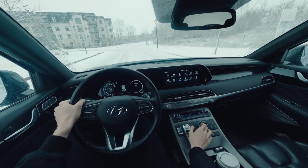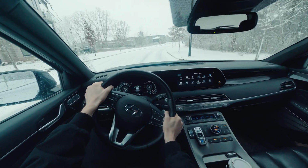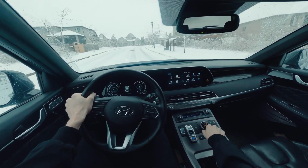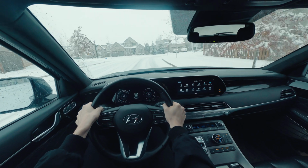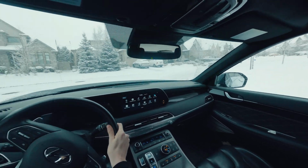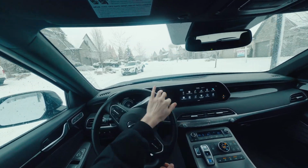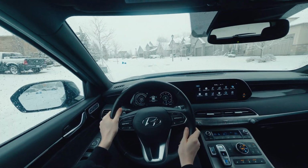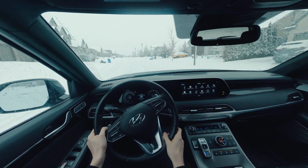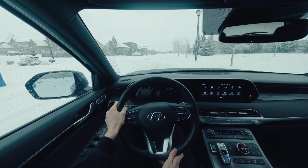So I do want to demonstrate snow mode briefly, because snow mode, I think, is absolutely a godsend when it comes to keeping you out of trouble in the snow, or getting you out of trouble. Remember, I said these two get you into trouble, this one gets you out of it. It just clamps down on wheel spin of any kind. If you're not someone who's very confident driving in snow, this is for you. I'm gonna plant the hammer, be a little bit of a muppet, and it just short shifts, makes sure that we don't have wheel spin, dulls the throttle. It's really good at killing fun.